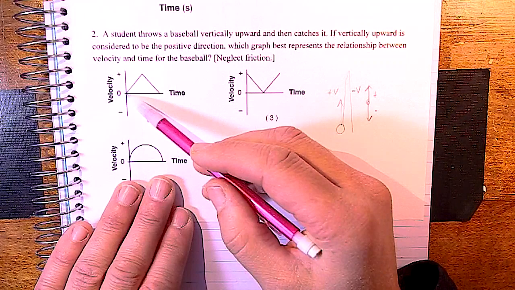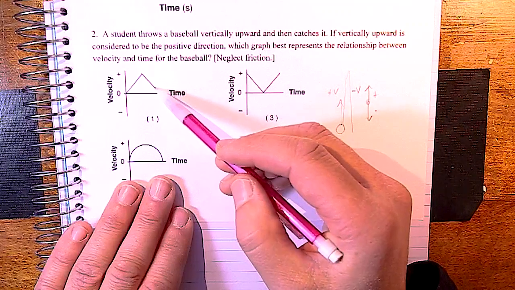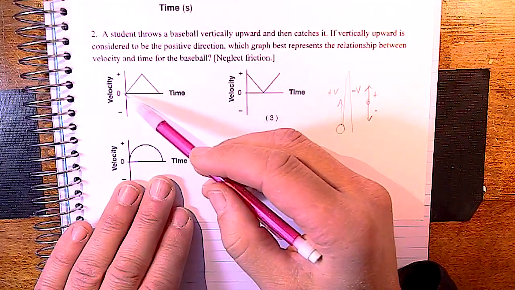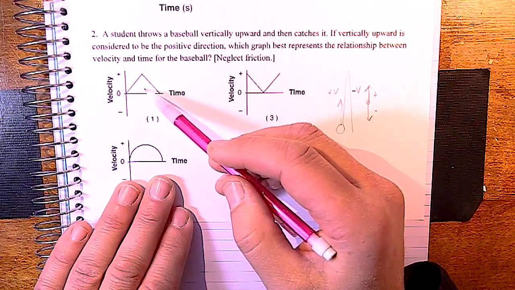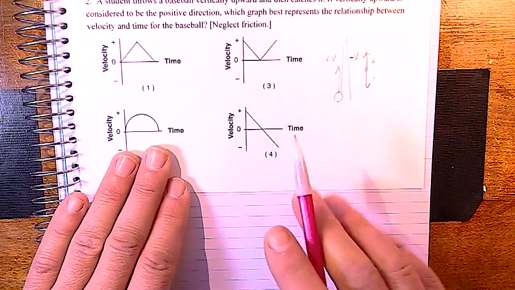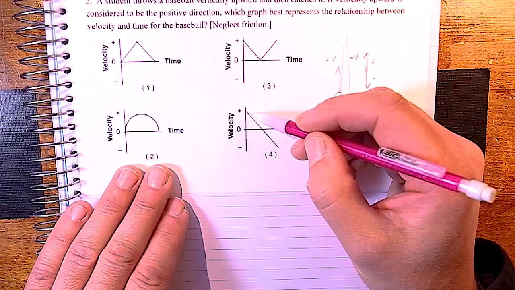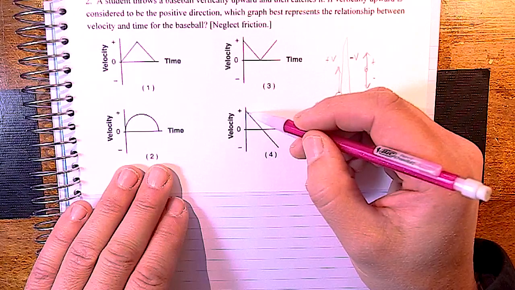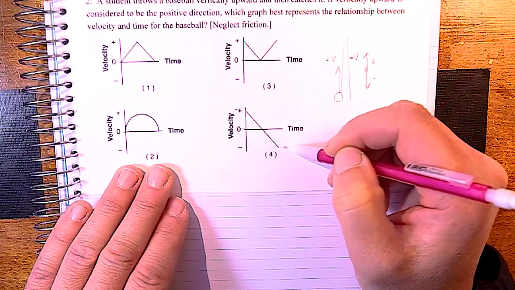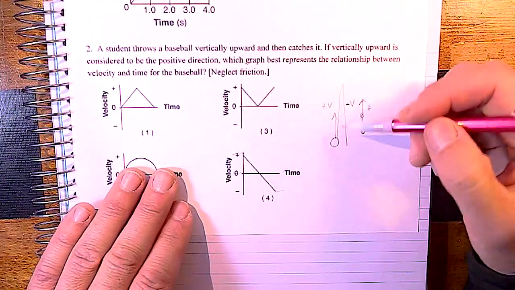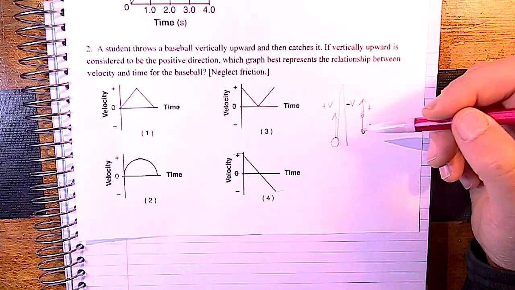This is showing the velocity increasing and then the velocity decreasing. But this is just an object speeding up and slowing down, but the whole time it's going forward. In this graph right here, which is the right answer, the ball is already traveling fast, which is what happens if you throw a ball upwards. The ball slows down while in the positive direction, then speeds up in the negative direction. We know that's what actually happens. The ball slows down on the way up and speeds up in the negative direction on the way down.